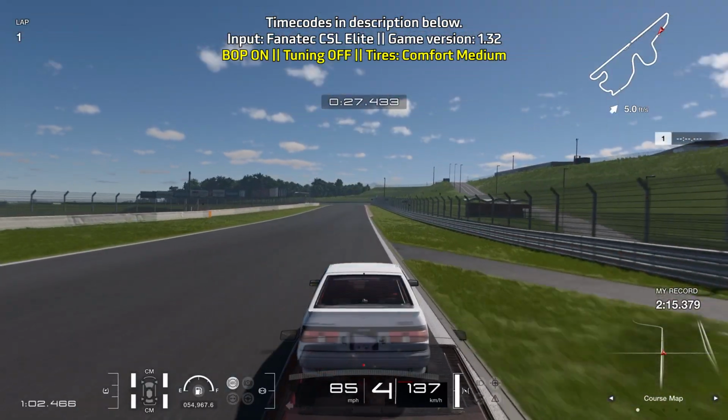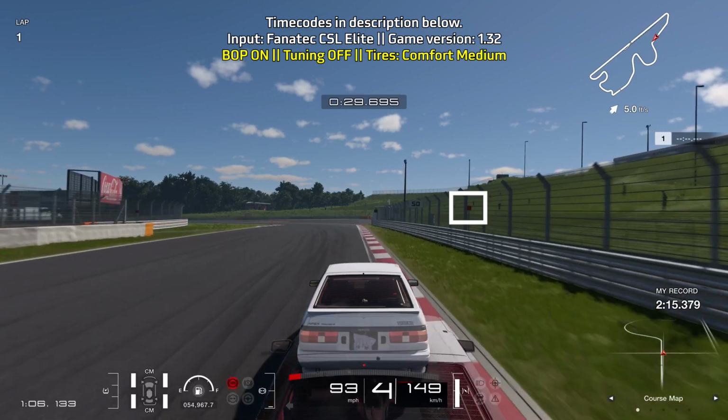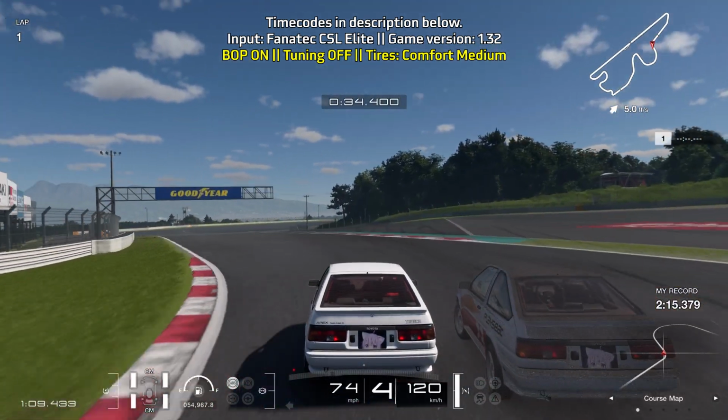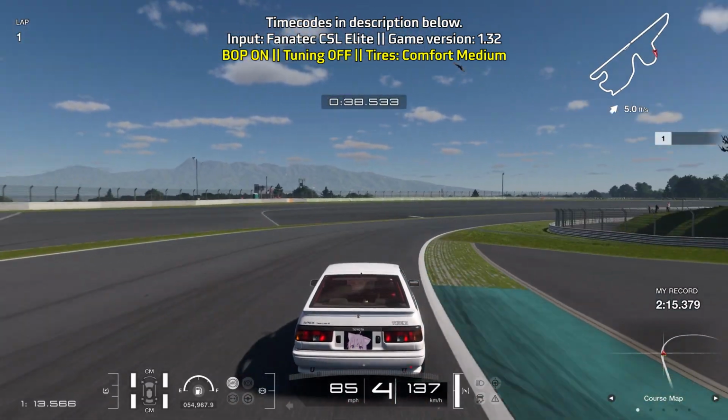Then bring yourself towards the right. You're braking at around the 85 meter mark, so before this orange marker that is on the right, brake hard for a short moment. Then turn in, that way you're trying to get the weight of the car to shift forward and just whip the car around this turn.